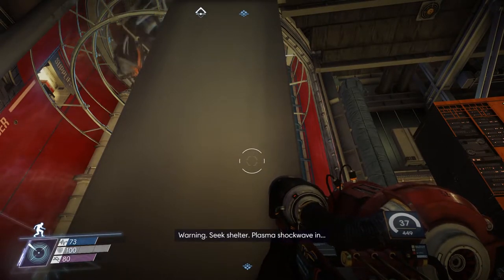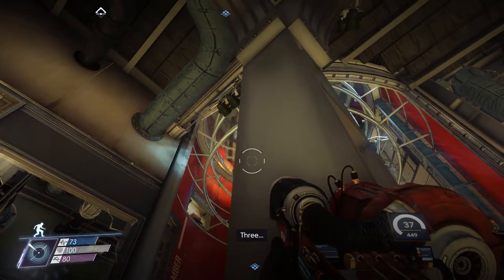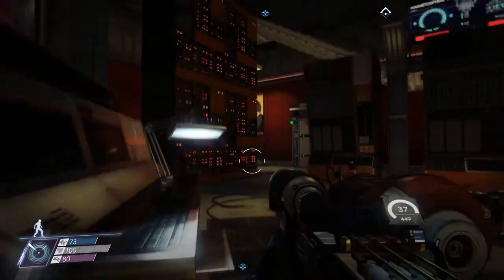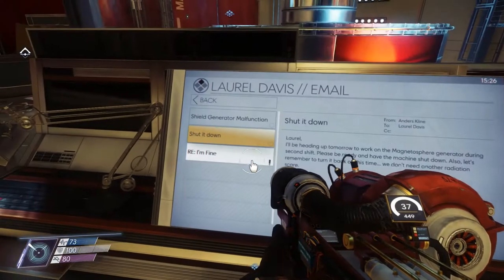Warning, seek shelter. Plasma shockwave in 5, 4, 3, 2, 1. Remember to turn it back on this time. We don't need another radiation scare.